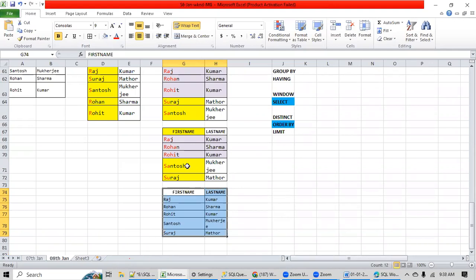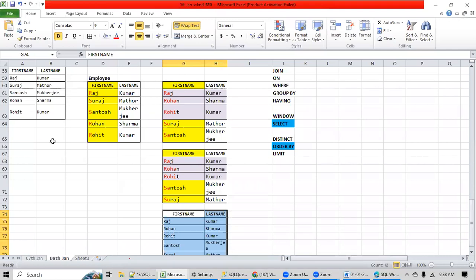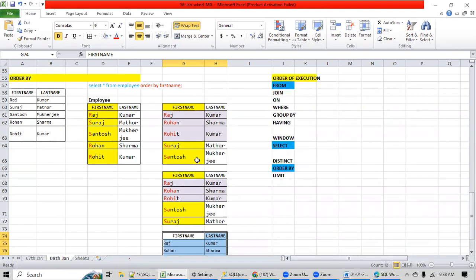Now hold on. Don't think that ORDER BY is over. It will go for the next one also. Now, in all this task, what has the engine done? It has taken a copy. It has checked the first character, second character, third character. And again here, don't you think the engine has to do a lot of tasks? Because this is just 5-6 records. What if I have 10 million records? And if you're asking it to sort them, it has to do a lot of tasks. Don't you agree?